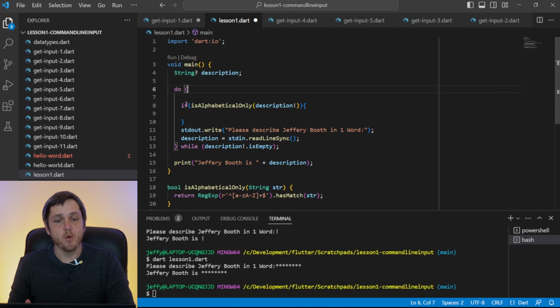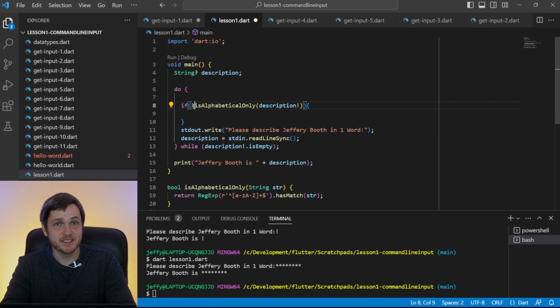Now there's something else here you're going to want to pay attention to. Let's think about this logically. Let's think about this in English. In this statement, what we're doing right now is we're saying if isAlphabeticalOnly description, then execute the following code. But we're not really trying to check if this is alphabetical. We're trying to check if this is not alphabetical. And that can actually be accomplished by doing something very simple. Now this is going to be slightly confusing because we're already using the exclamation point at the end of variables to check for null values. But what we're going to do at the start here is put an exclamation point.